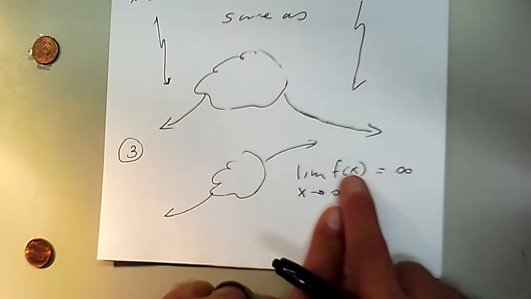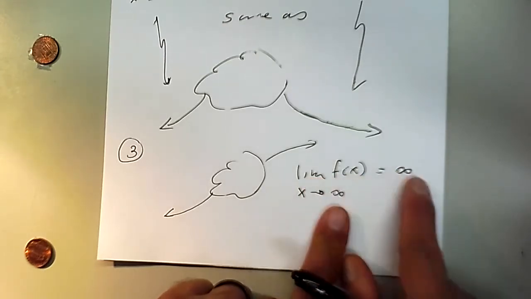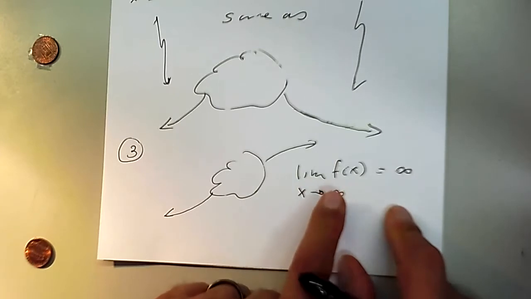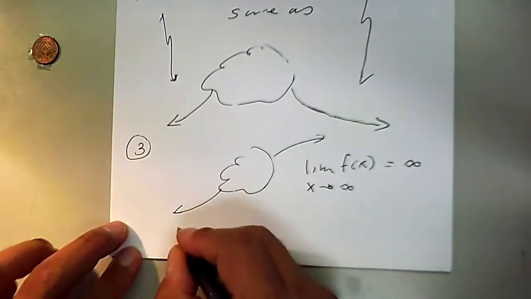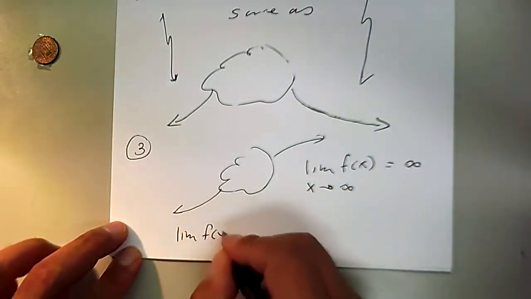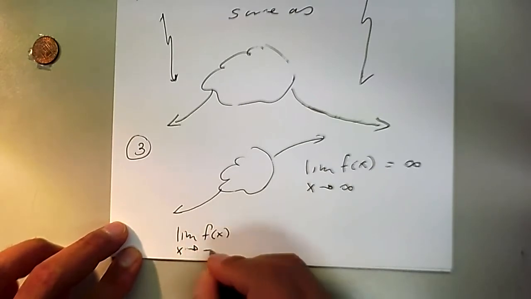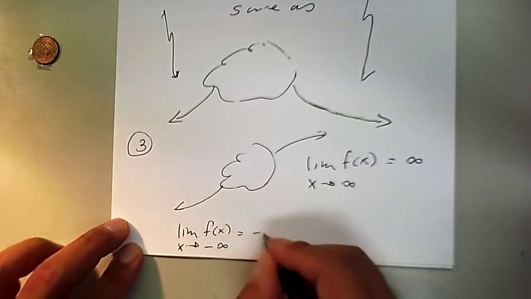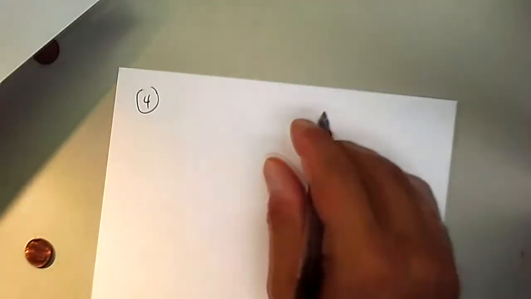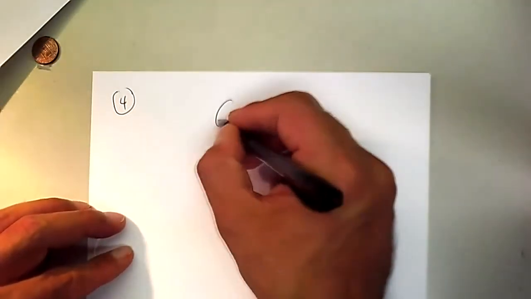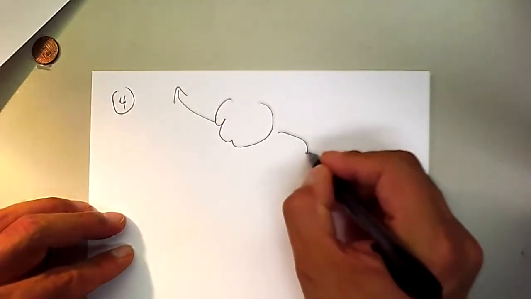Those two are the same, but they have different meanings depending on where they are placed. If this is the output of the function under the limit, then that means up. If it is by the x, that means to the far, far right. Here we have the limit of the function as x goes to the far left, and it is down. And then you might just as well put a fourth example, which could have up on the left and down on the right.